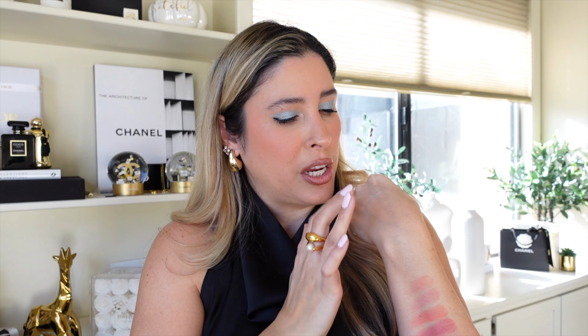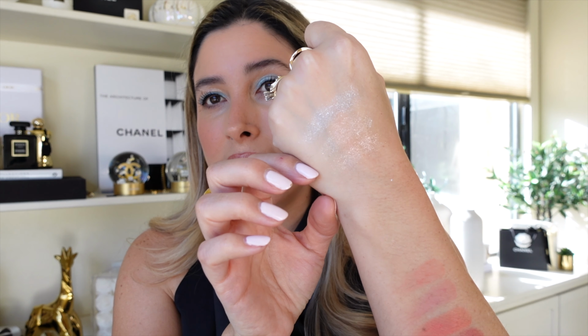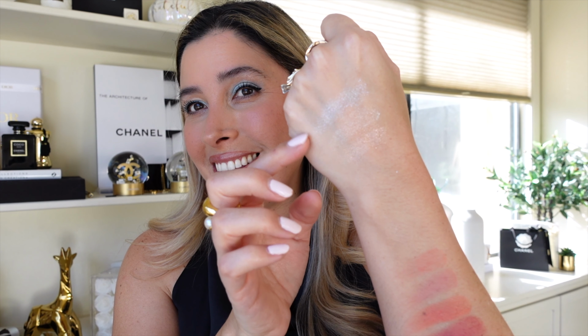Let's just swatch it here. So this is the actual highlighter. Then we have here Pearly White. Pearly White definitely has a warm undertone. The one from this collection, more than blue, has a hint of lavender. Very fun and completely different. And then the one from the eyeshadow has a little bit more of a between beige and rosy undertone to it. Do you see right there? You see? They're all different. So this one definitely is more cool tone.